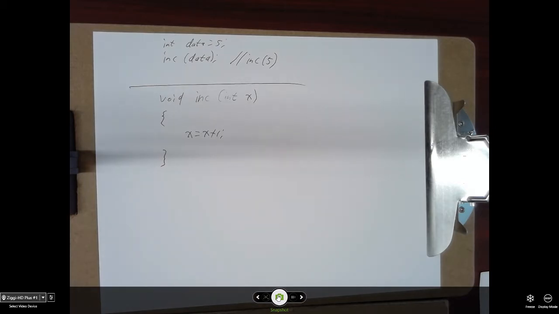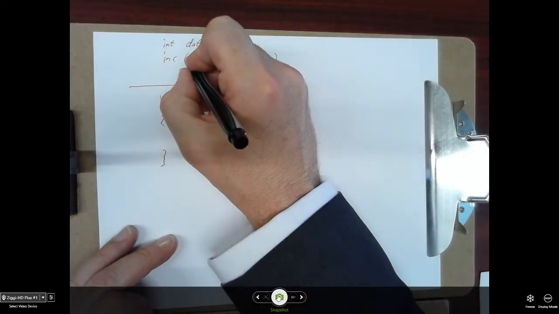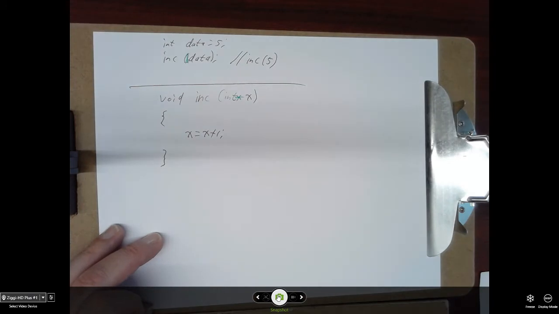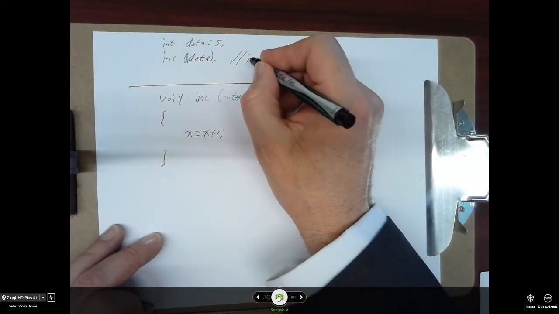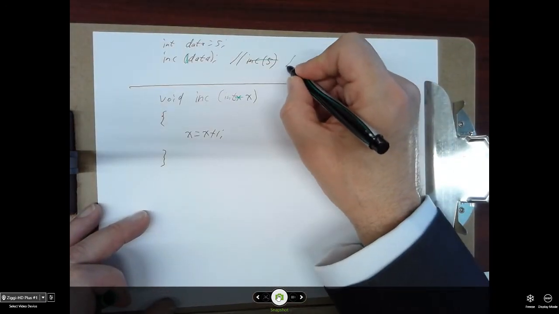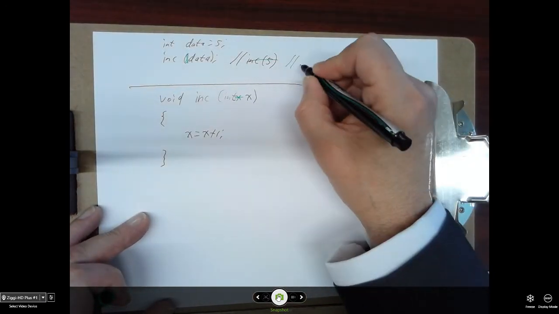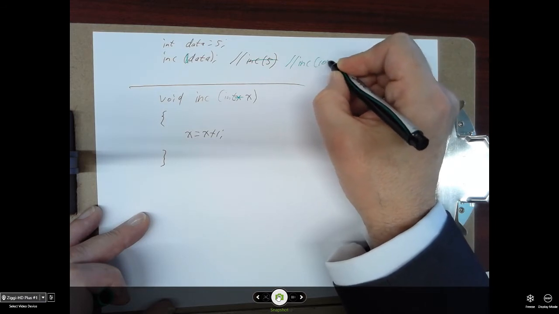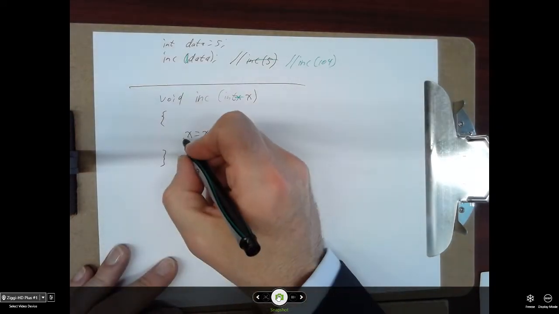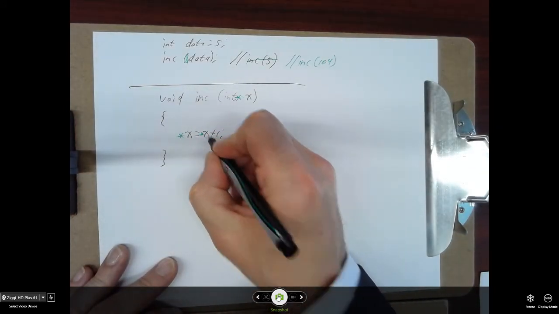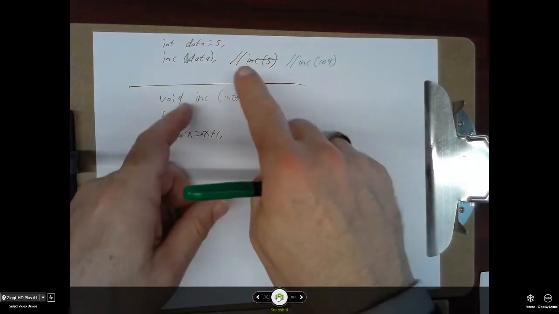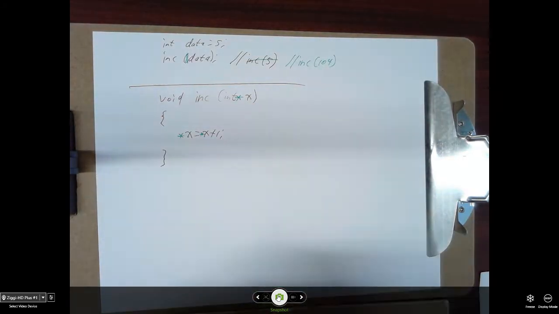But if I do increment the address of data, and I tell this is a pointer to an integer, well, the address of data, let's say data is stored at location 104. This is saying increment 104. And down here, if I say star x equals star x plus 1, okay, I come in here, x is set equal to 104.